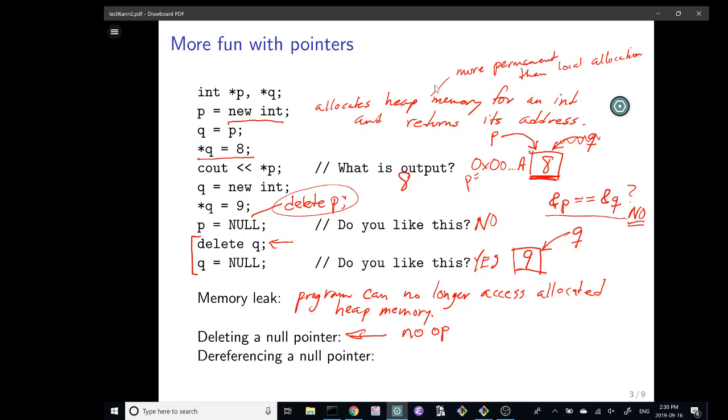The memory manager is an amazing algorithm because it has to be able to allocate arbitrary sized blocks of memory. You might, for example, ask not for just an integer, you might ask for, I don't know, a genome structure, which is 10 to the 9th base pairs long. So this huge chunk of memory that it has to allocate for you. And it does that, and it tries to allocate consecutive memory. In fact, it does allocate consecutive memory blocks. So it gives you a consecutive chunk of memory of whatever size you asked for.